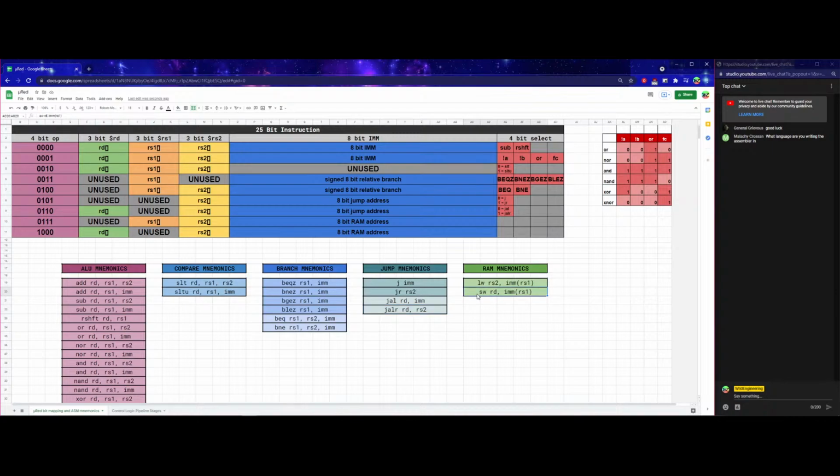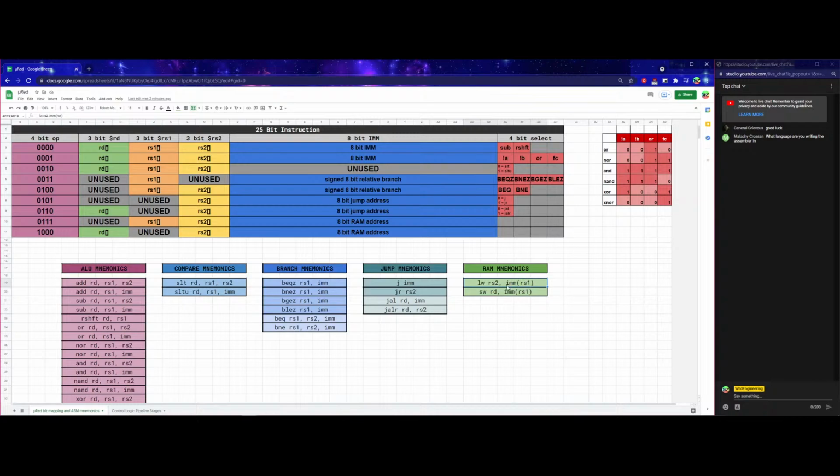And then lastly, we have the RAM mnemonics. So the idea here is load word. The idea here is being able to do stack pointers and just any sort of pointer operation really easy. So for instance, load word will take the address in RAM held at RS1, so like you load the register RS1, add to it the immediate, and that address is where it gets the data from RAM or it stores the data from RS2 into RAM at that address.